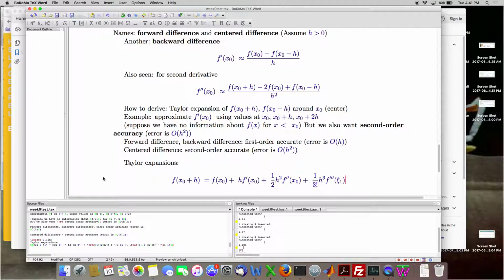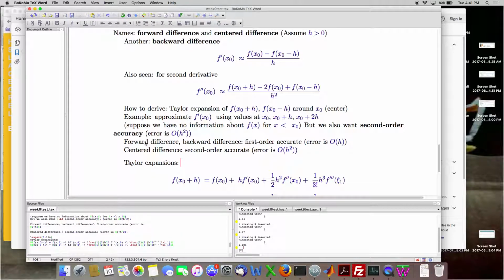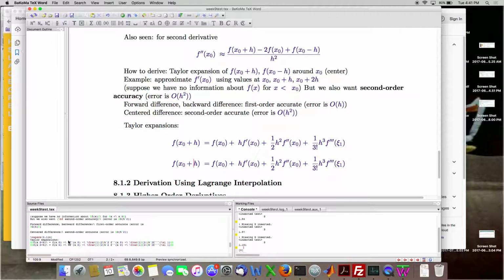Okay, so now I'm going to just copy and paste this one. Something I often wish I could do if I was working at the board, but can't. So if I replace h with 2h, I just have to adjust these. So I have 2h, and then instead of h squared over 2, I'm going to have 4h squared over 2, and then I'm going to have 8h cubed over 3 factorial. Okay, so now the thing is, I have my Taylor expansions. I also have just plain old f of x naught.